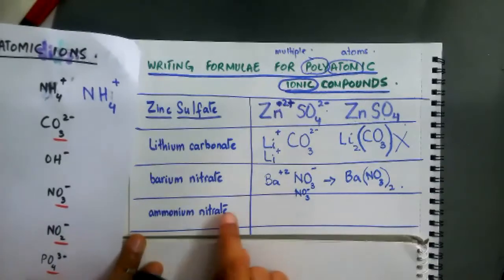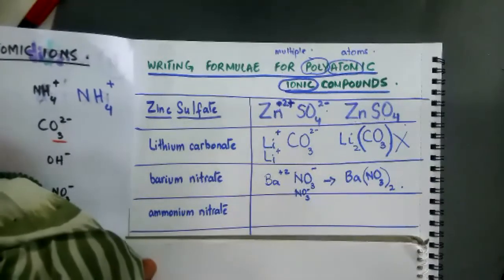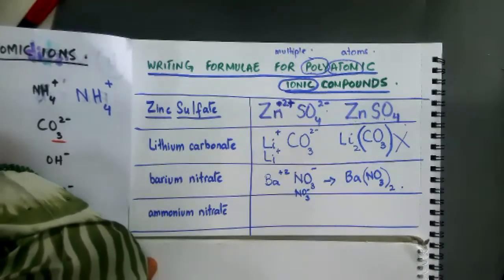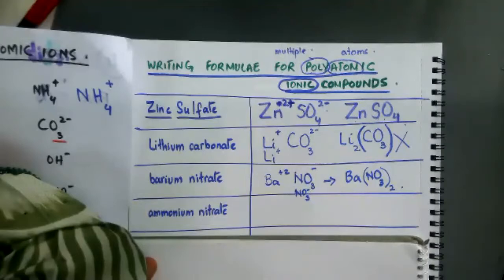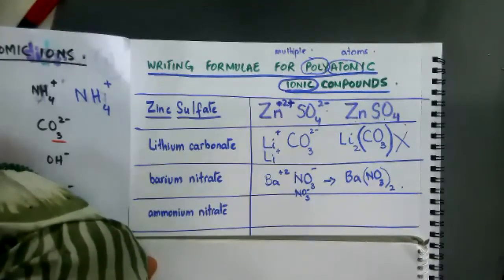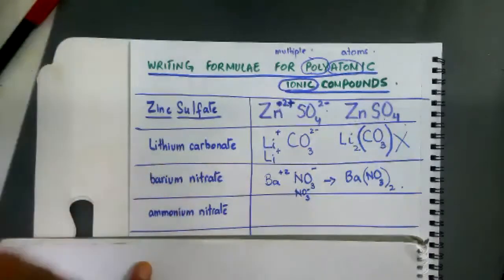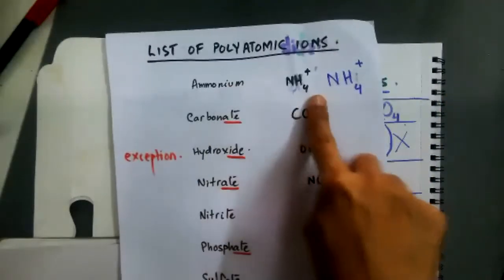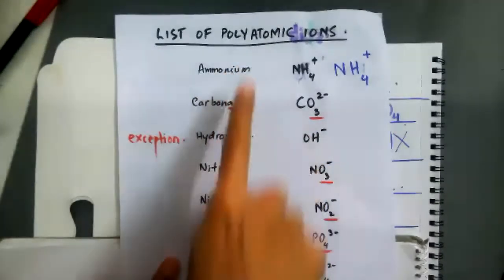One more, ammonium nitrate. I just showed you ammonium nitrate, okay? Ammar, have I asked you already? Yes, teacher. Okay. I want to give others a chance. Okay. Fatima. Yes, Fatima? Okay, Fatima, beta. Can you please help me in writing ammonium nitrate? So both the cation, ammonium, and nitrate are in the list. So can you help me write its formula?